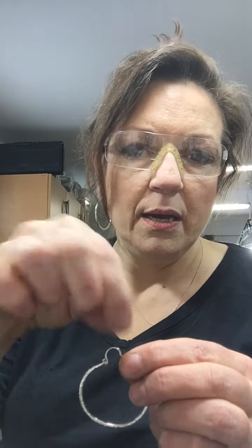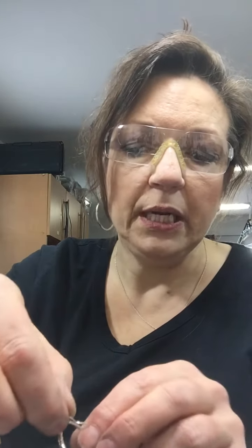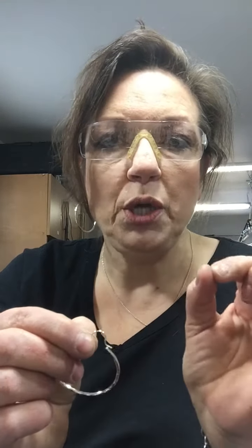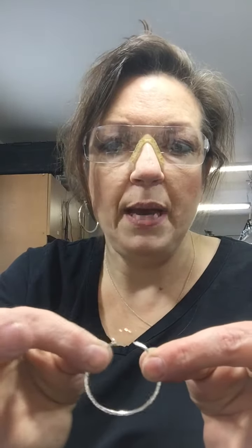It turns at a 45 degree angle on the earring. Do not bend it — turn it. It's designed to turn 45 degrees sideways; it'll actually go almost 180, but perpendicular is plenty of room to get it on no matter what size your ear lobe is. This wire is made to be very springy — spring hard — so as long as you don't bend it, you'll be fine. It's built to be springy and will spring right back.